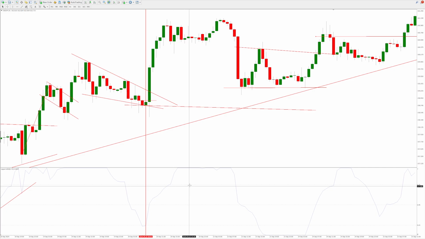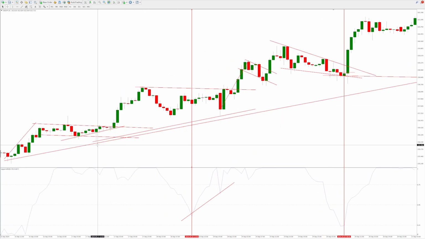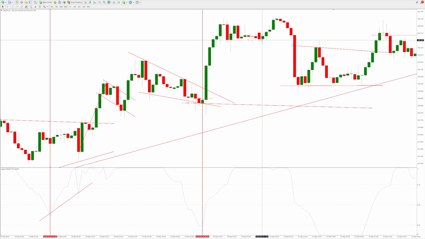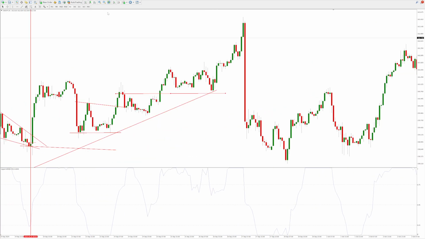Okay, this is an instance of, you probably wouldn't want to buy up here anyway because you're just buying at the high, but a good instance of the Laguerre RSI filtering, stopping you from doing so. So you may have missed out on some trades here, but then it's keeping you out of trouble from buying there if you were thinking of doing that. Okay, so if we zoom back out, let's have a look.